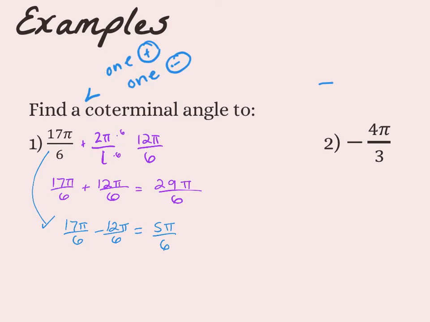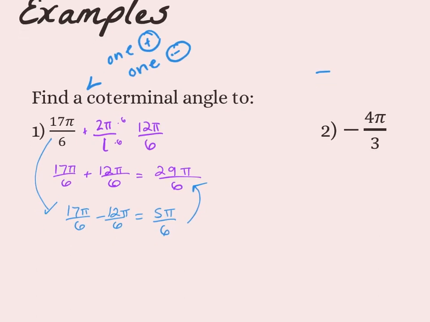Is that a negative coterminal angle? No, that's actually a positive coterminal angle, so it could have worked for the first question, okay? How do I find a negative? Subtract it again. So 5 pi over 6 minus 12 pi over 6, and I get negative 7 pi over 6. So if it says the smallest possible angle, then I want 5 pi over 6 and negative 7 pi over 6. But 29 pi over 6 is still a positive coterminal angle. So just pay attention to directions. It might say what's the smallest value. It might say give an angle in between 0 and 2 pi, and so you'd have to give those.